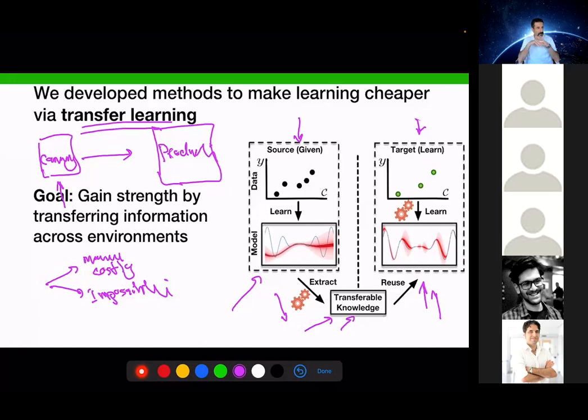Unfortunately, we don't have much time to discuss transfer learning as I wanted. Transfer learning is a topic that I'm super excited about, and most of the work we do is, one way or another, related to transfer learning. But I would like to discuss more the recent work we are doing with causal inference. I would like to spend some more time on that, so I may need to skip some of the slides in the middle.